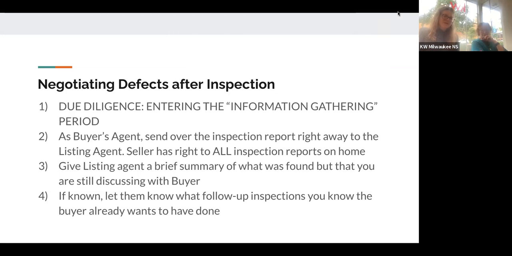They'll be able to identify themselves as coming from the perspective of the buyer's agent: these are the things that came up, I'm sure they're going to be investigating these, we'll wait to hear from them, but here's the report right now. I'll let you know, per our conversations when we went over the offer to purchase, they have the right to any follow-up inspections. So as a buyer's agent, if you know of any follow-up inspections that the buyer is going to want to have, you can obviously tell that listing agent right away and let them know that you're coordinating it.